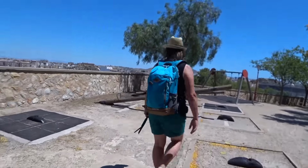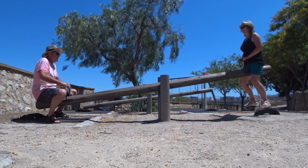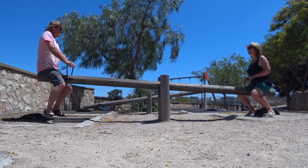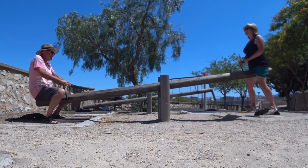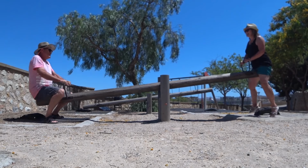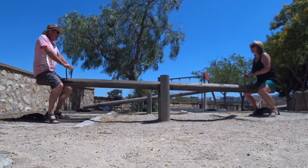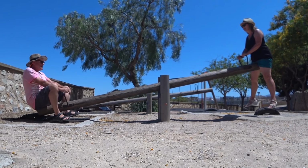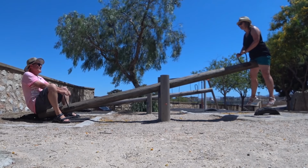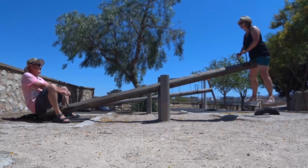Can we go on the seesaws, Daddy? Yay! Okay, we need to have enough now. Gonna leave you there? No, don't. Oh, but don't get off quickly, because that'll hurt my knees. Please let me down gently.